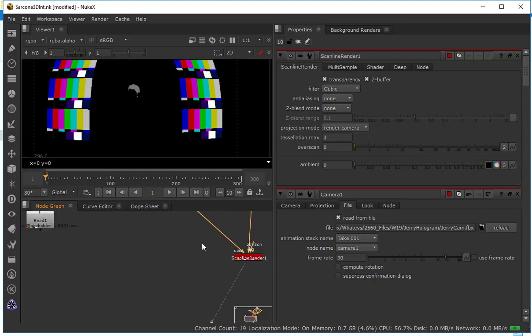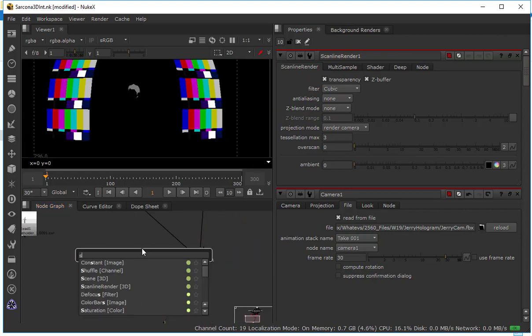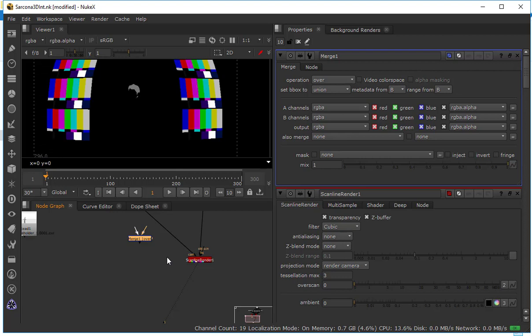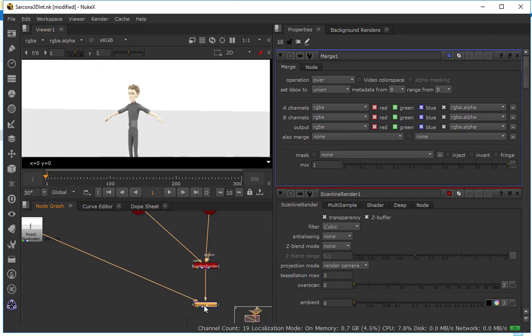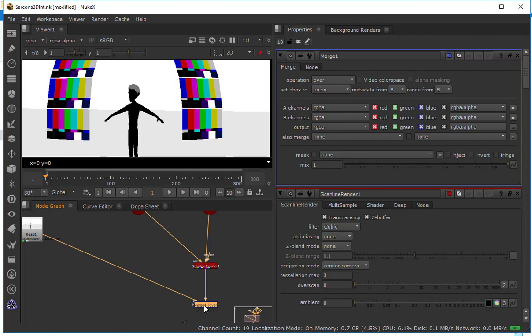Okay. So I'm going to add a merge. This is the top. Yes, this is the bottom. And then I'm going to view it. Now we still don't see Jerry in here, so I'm going to do Shift X this, and you'll see that we basically get one or the other. We're either going to get Jerry and nothing, or we get this version of Jerry and the screens.